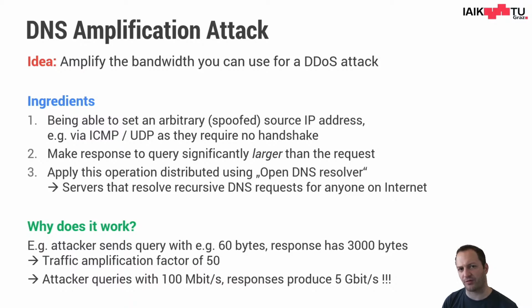You can also use, I think I showed this 2 weeks ago, or 2 lectures before that, Memcache. Memcache works the same way. We also had, remember, the UDP reflection attack. This is basically the same thing, but especially with DNS there is such an amplification attack possible. In other words, the attacker can multiply the attack bandwidth.